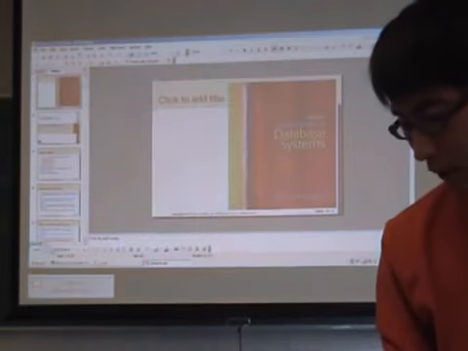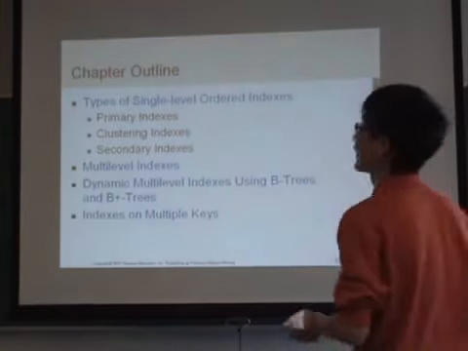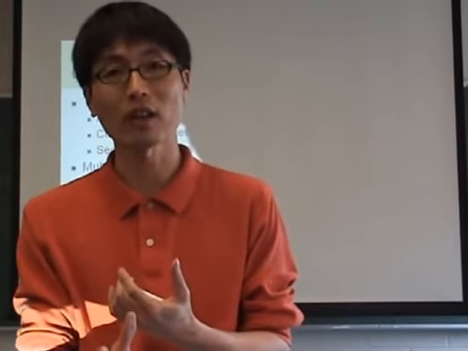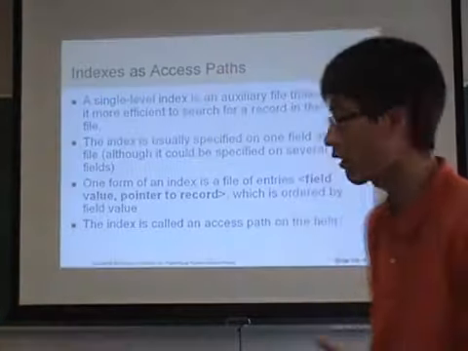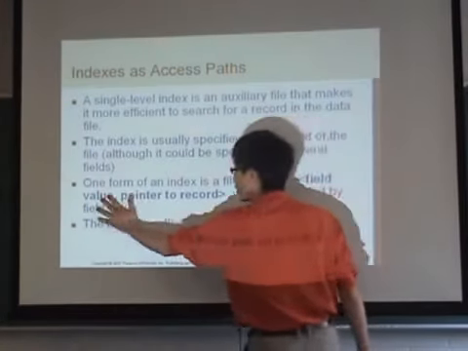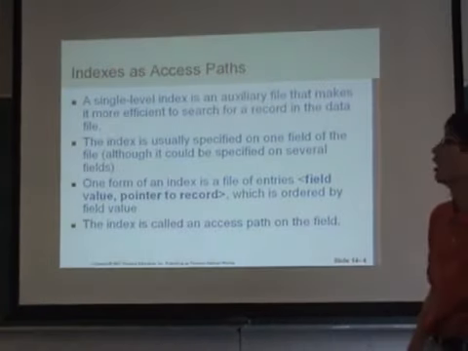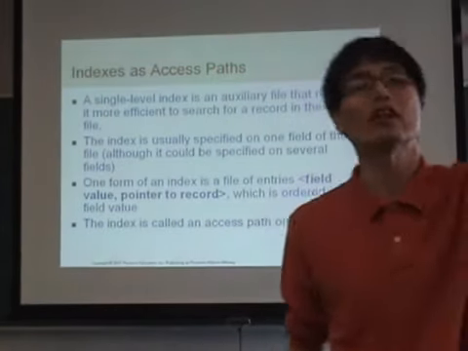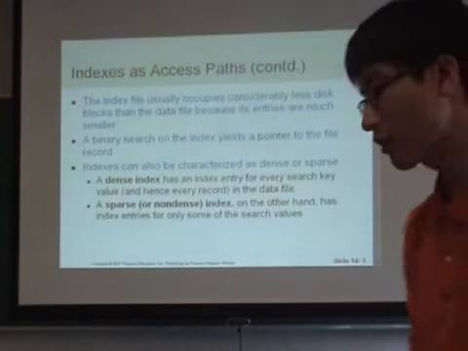The final chapter is for indexing structure. We already discussed what an index is, and an index is a file for what? Fast accessing of the data. It has a bunch of index key entries that consist of the field value or key value, as well as the pointer or address of the real data. Depending on how we organize such index key entries, there are different data structures for indexing. So we will discuss that first.